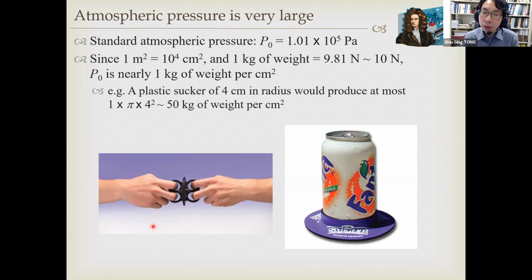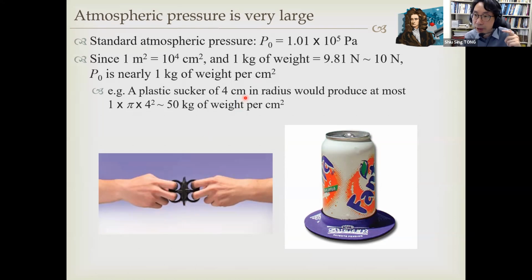Okay, so imagine you have a plastic sucker. I can pull on this plastic sucker, and it requires a large force to pull it apart. Okay, because inside, between the plastic sucker and the surface, is almost a vacuum, so the atmospheric pressure presses on the sucker, and that's very difficult for me to pull apart. Okay, now how large is that force? I can make a rough estimation.